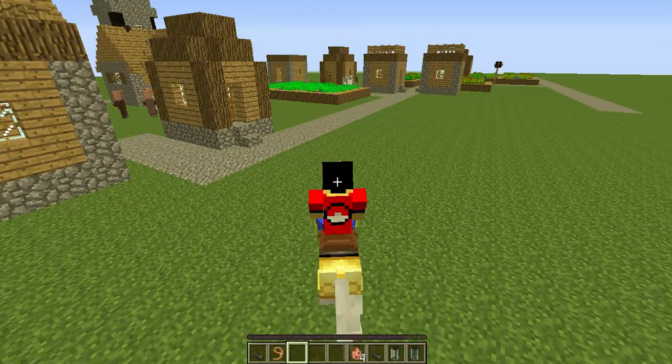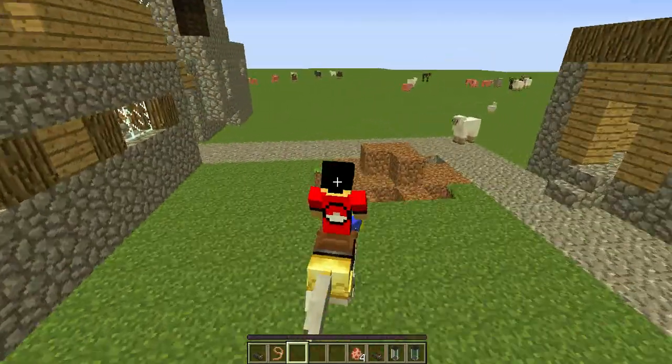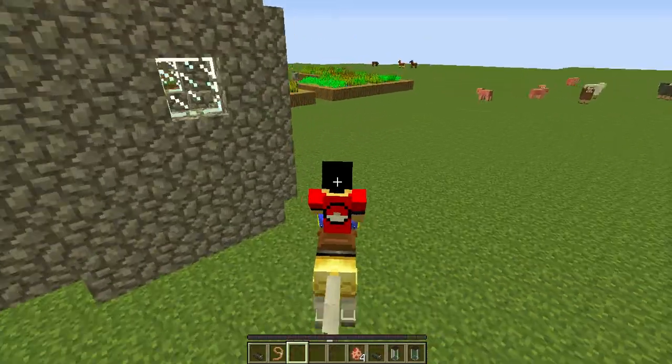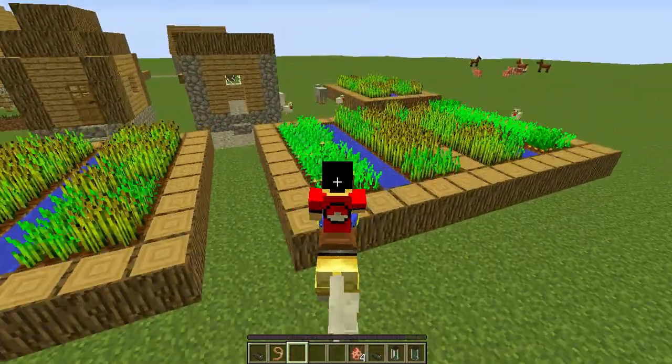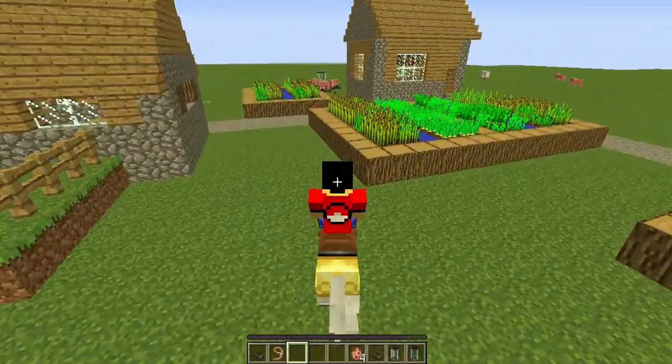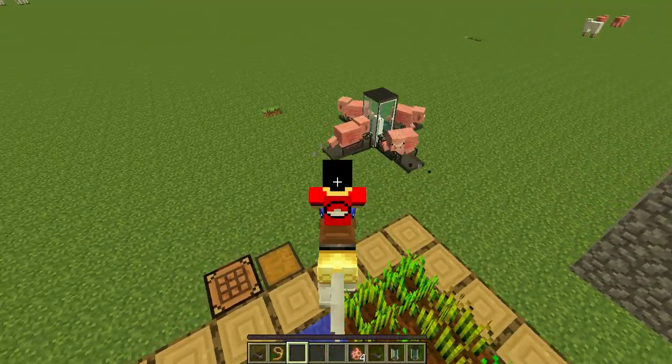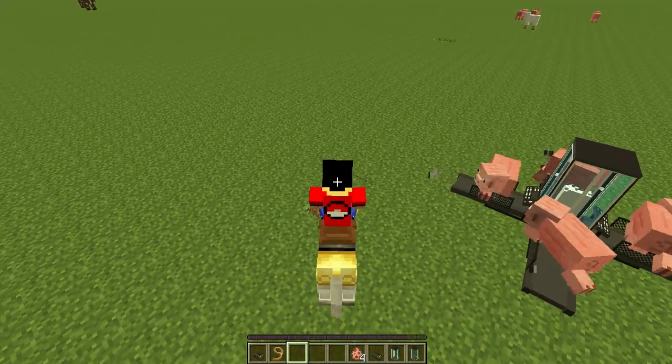Go into F5 mode. Oh, I got Pokemon trainer on top of a horse, so whoa. Okay, let's find our thing. Our shell constructor will run over their crops like nothing. There we go. Oh, pigs. Oh my god. Horse. Sure, I'm out of run. Oh, I'm almost there.